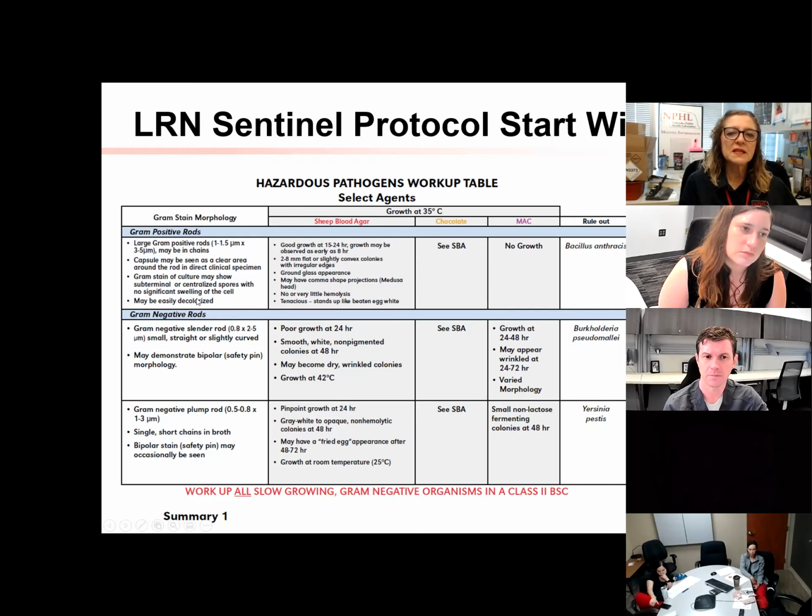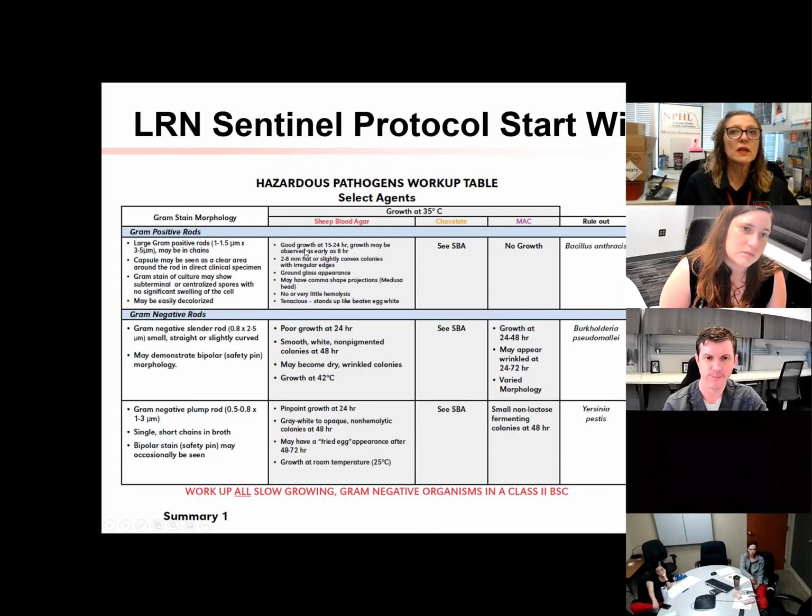The thing about Bacillus anthracis or any of the other bacilluses or anaerobic gram-positive organisms like Clostridium, they're going to decolorize very easily. Nothing to do with your technique in gram staining. It's just the organism itself that tends to decolorize very, very easily. So if you have a gram-positive rod, they have a black scar reported on your patient demographics, might be a hint to look at what you have on your plate.